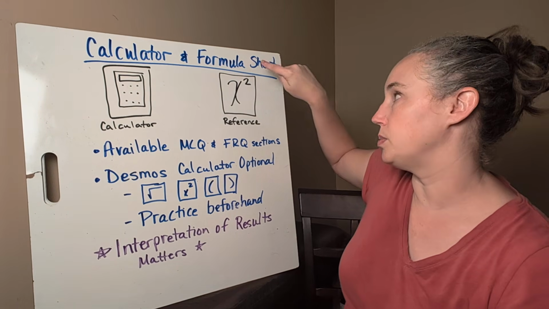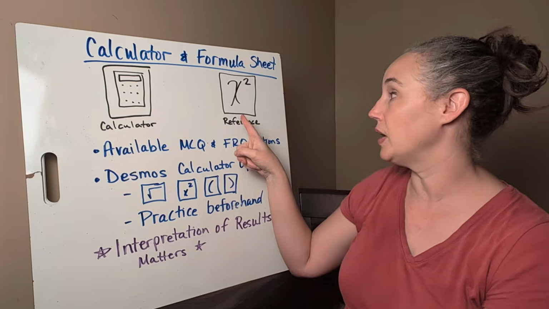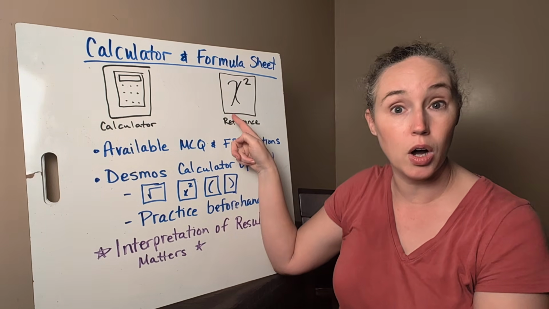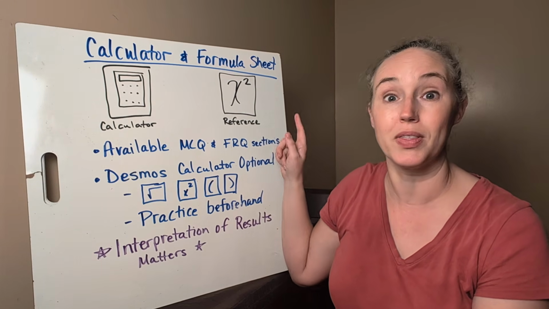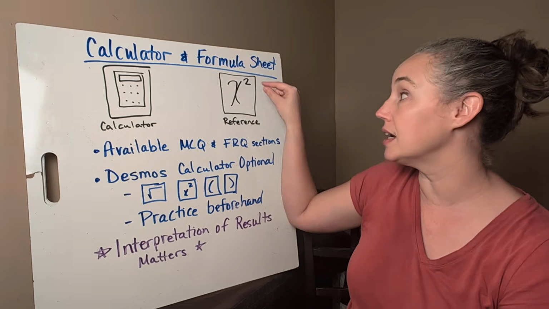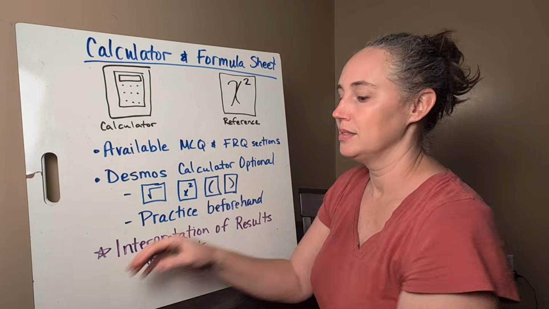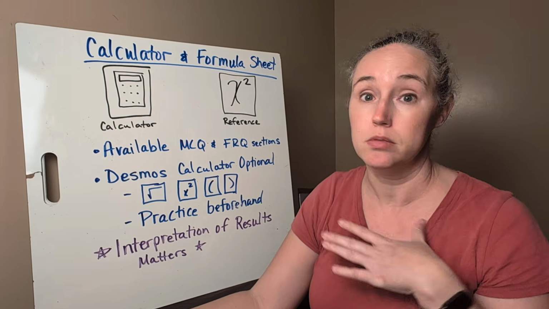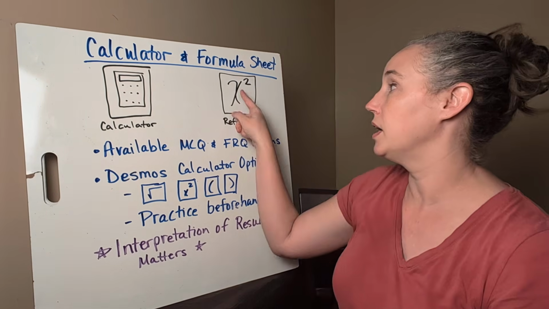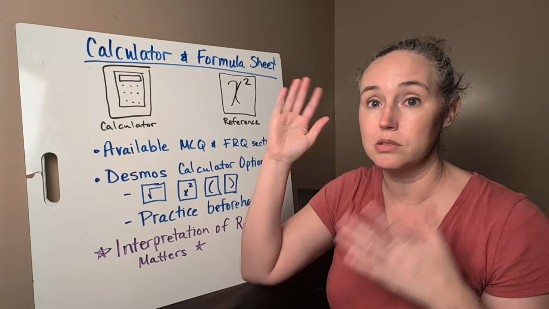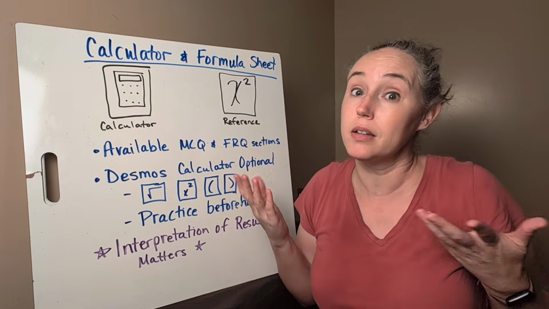This button, the reference button, gives you access to the formula and equation sheet. It has the chi-square symbol on it, but it says reference. I don't think it says formula sheet, but that's what you can click on there to get the formula that you're going to need to put into your calculator. If it was me, I would have my own calculator so that I'm not toggling between these tools on the day of the exam. But again, if you practice beforehand, you'll probably be fine.